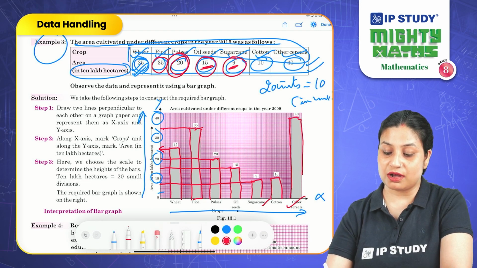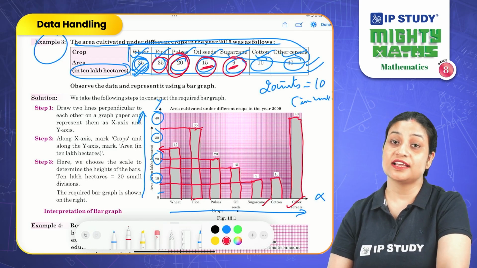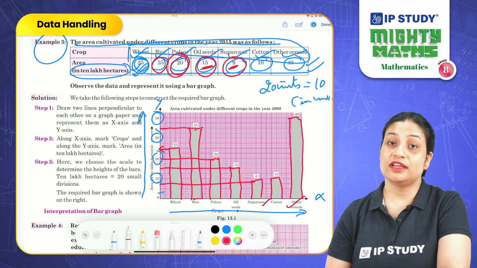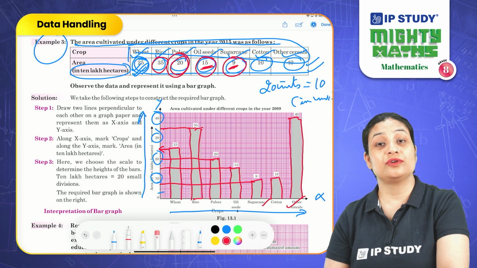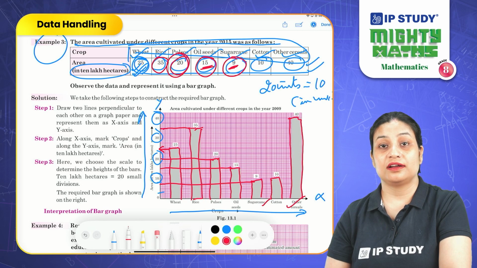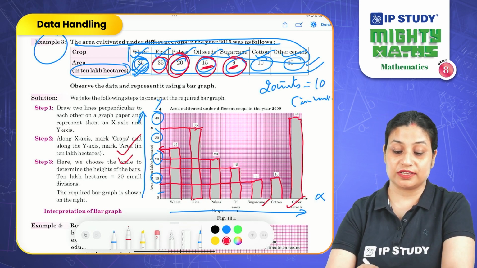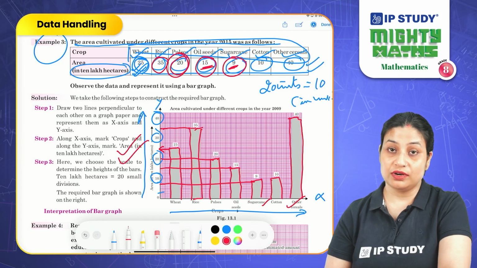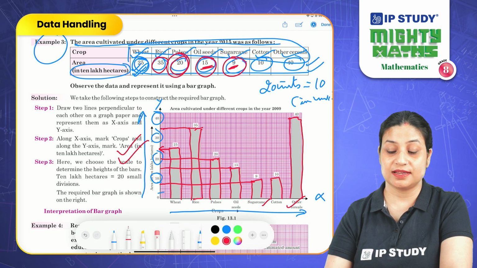In order to draw a bar graph on a graph paper, first of all you have to draw the x-axis and y-axis. Then depending upon the quantity given to you in a question, you have to choose a suitable scale. After that, you have to divide the y-axis accordingly and take the quantity that you are going to represent on the y-axis. After that, you have to draw a rectangular bar depending upon the data given to you, like we did in this question. So I hope you have understood how to represent a bar graph for a given data. These are the steps that we have followed.